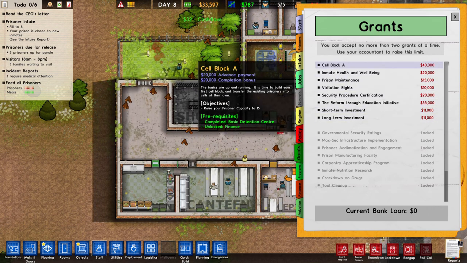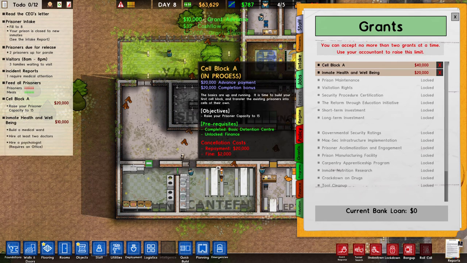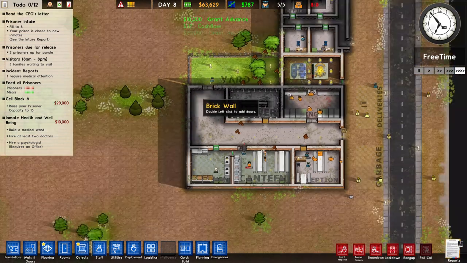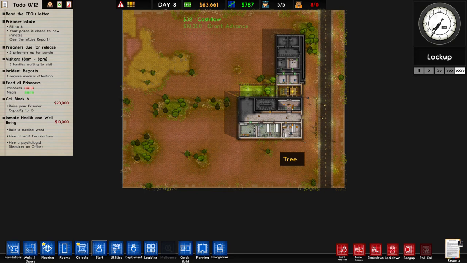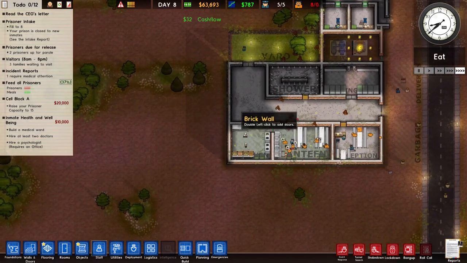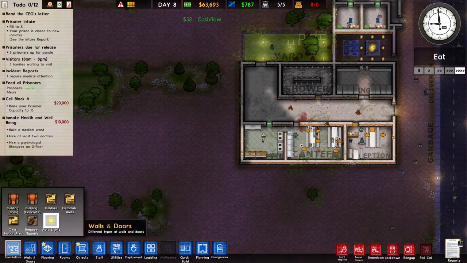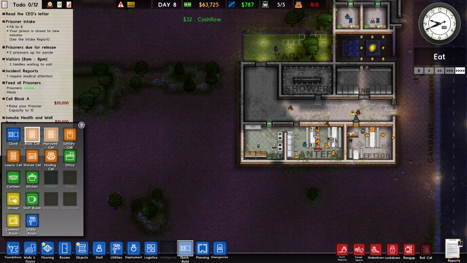Cell block A, raise your prison capacity to 15. Yeah, I feel like I can do that. And this too. So it's time to expand. Do I want to expand down this way or up? I kind of want to expand it up. Maybe I expand this way. So if I expand, how much do I need? How much is a cell?